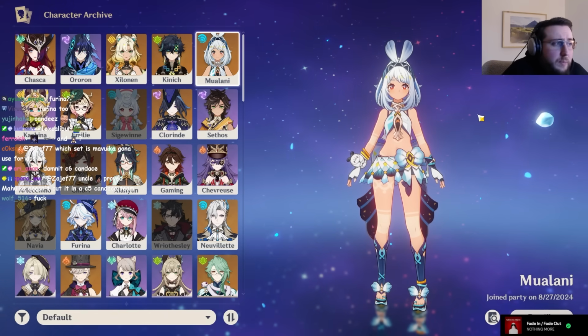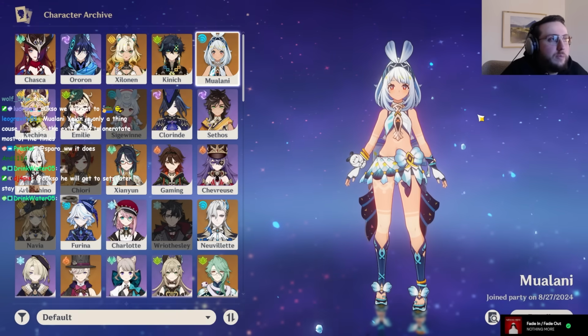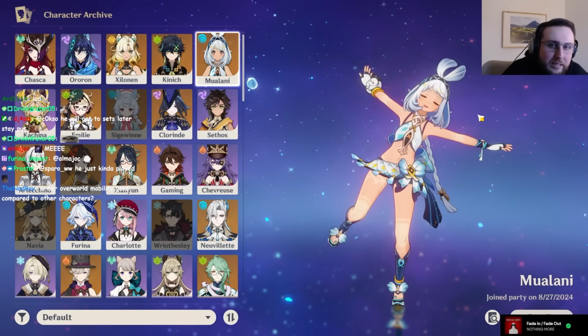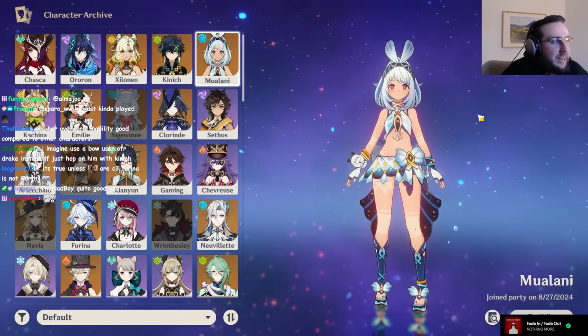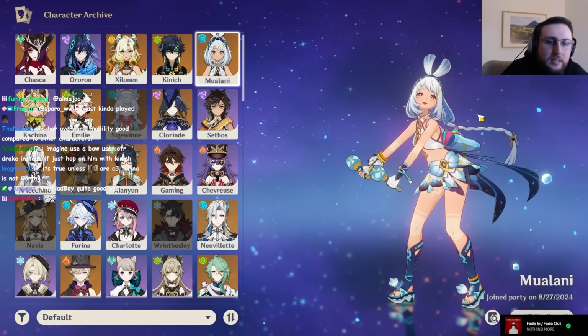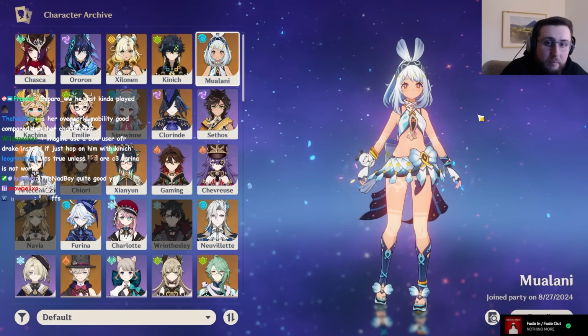A lot of people dismiss Mualani-Farina teams as kind of not great, which, in terms of reliably vaping your Mualani stuff, yeah, that's fair. In terms of speedrunning, they're generally not the best teams, but Farina's off-field damage and buffs make it so that even when things go wrong in your Mualani team and you mess up your vapes, you still get reasonable team DPS. And in my experience, they tend to be the Mualani teams that feel the best to play.